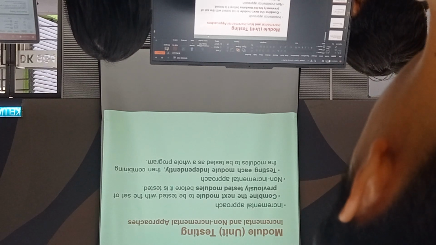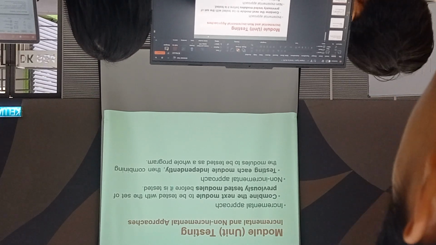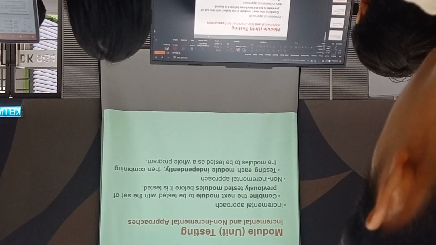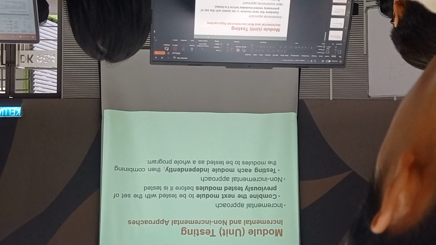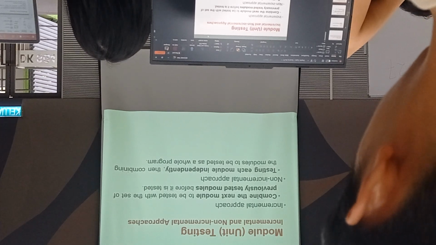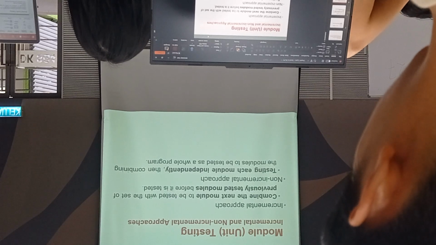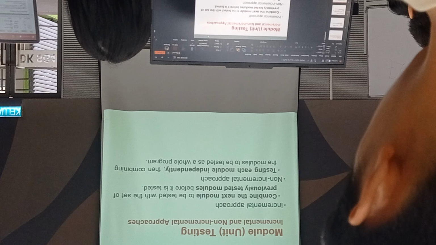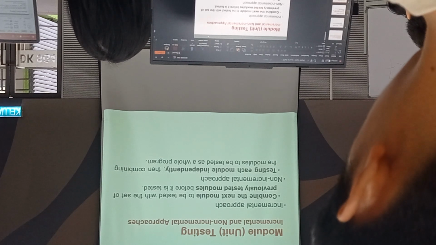Have you heard about the incremental model, part of the software process models? How does the incremental model work? Are you completing the entire project in one shot? No. You break it down incremental by incremental, am I right?